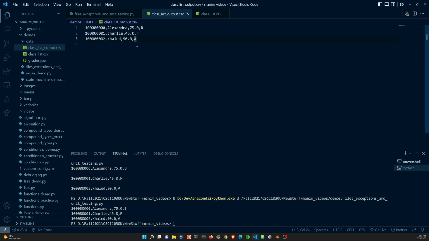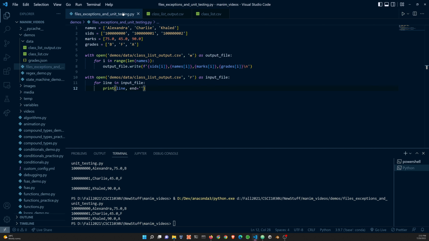There's no excess data in here. It's just the minimum separators that we might need in order to pull our data back out. And by the way, if you open this up in Excel, it would actually open it up as a spreadsheet. Can't have any formulas or anything fancy like that, but it recognizes this format. The only thing that makes it complicated is if you have commas in your actual data. So if you have something like a name and the name has last name, comma, first name, or if you have an address that has a comma in it, that could be problematic here. So you have to make sure you put quotes around those strings, which we're not doing.